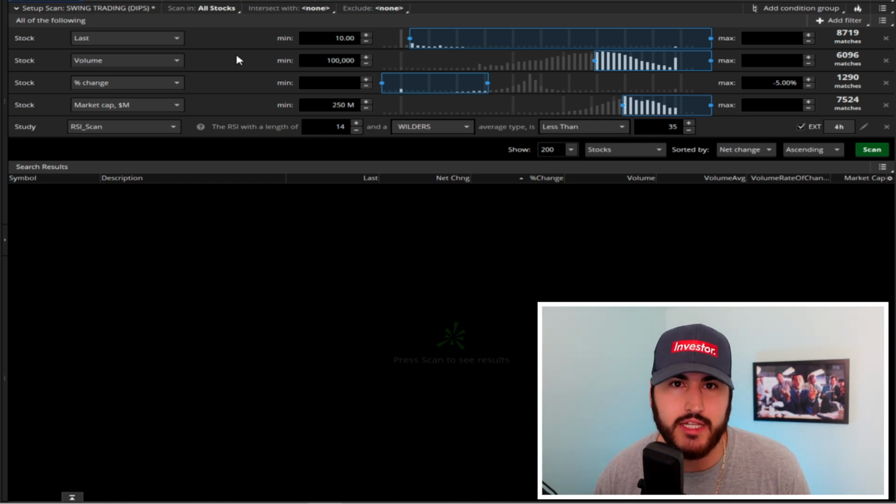So with my percentage change in the share price, I am looking for a max of -5%. So every stock that's going to pull up on this scanner at least dropped 5% in the day. Now, depending on how the stock market is behaving on a given day, you might want to change this to -2%, -3%, whatever. But I like this right now, because I do not recommend shorting stocks. It's extremely risky and you need to be an advanced trader. I recommend in this market, because it's a bull market and we're having a lot of false breakouts, that you buy the dips with your swing trades.